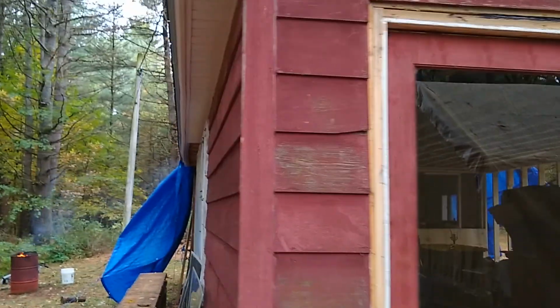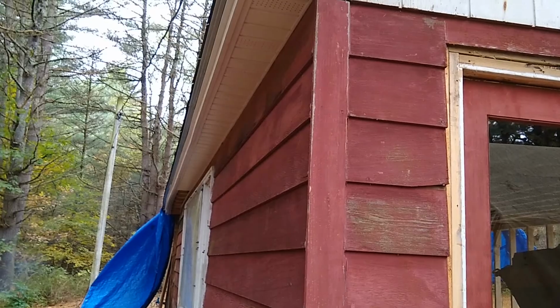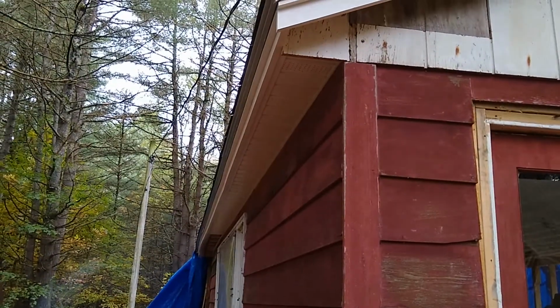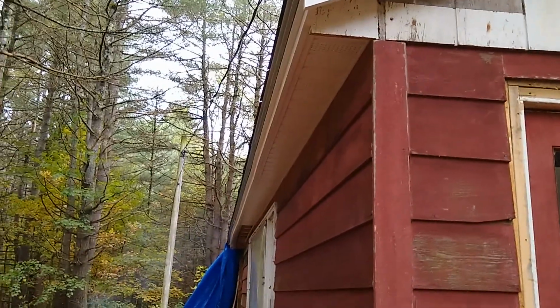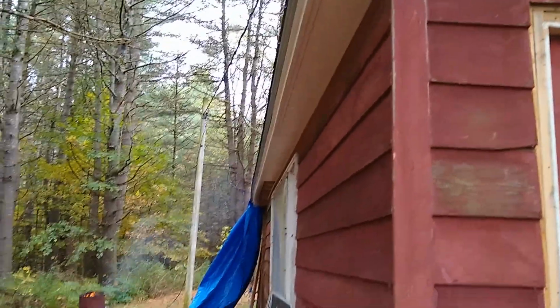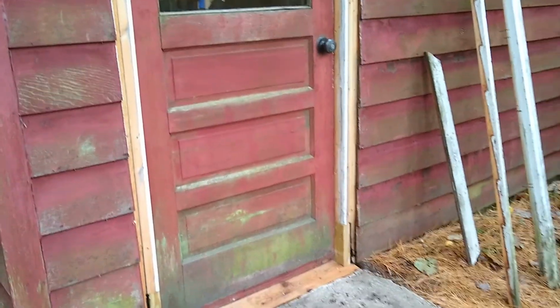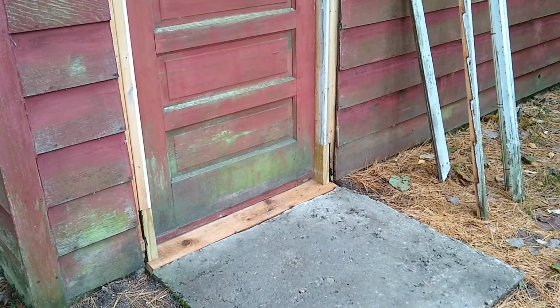And as you can see, I haven't finished the soffit yet because I haven't been outdoors. I worked inside yesterday. It was drizzly all day, and today looks like it's not much better. So I'm a little past halfway with this soffit, so that's not going to take me long to finish up. And hopefully I can get that done today after I work on this door some more and work on the threshold of the other door.